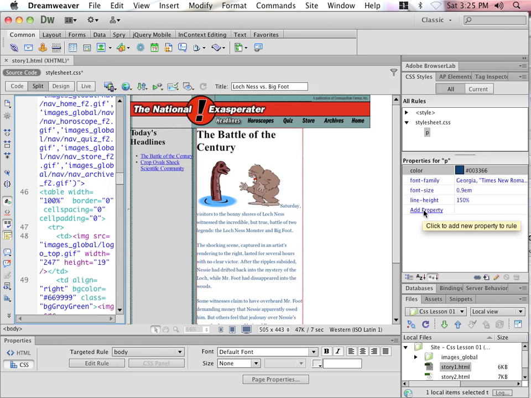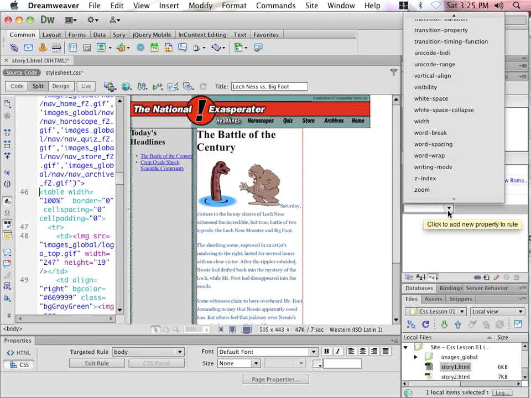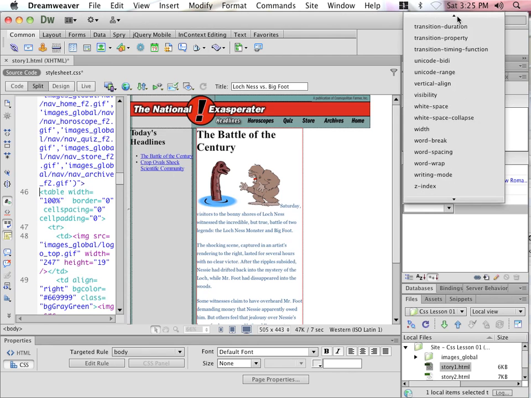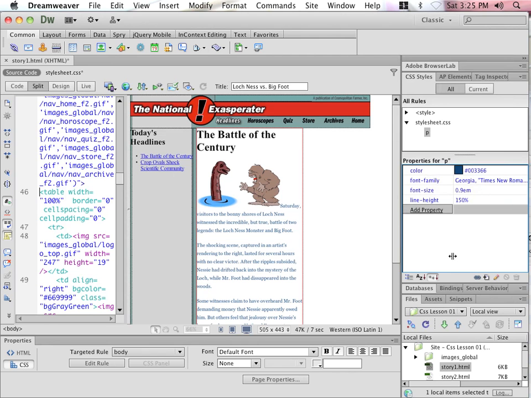However, you can certainly go add property and in the list pick any of the properties that you'd like to apply, as well as editing within the windows. Okay, so that is your CSS rules. It shows you all the style sheets and the styles within the style sheets, and then when you highlight the specific style, you can see the properties for that style.